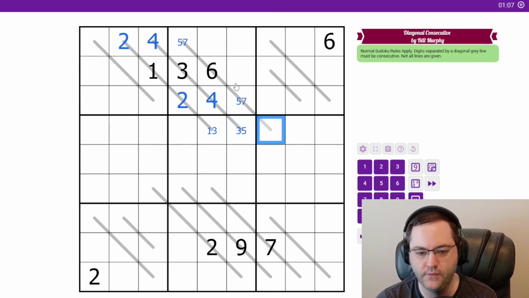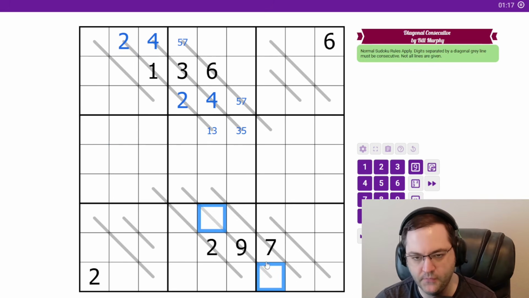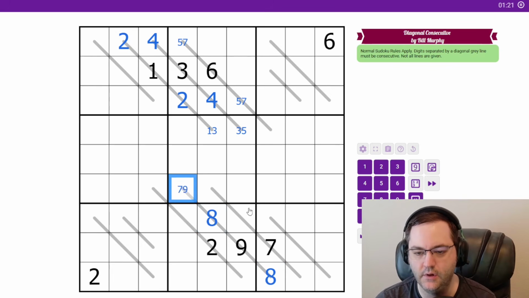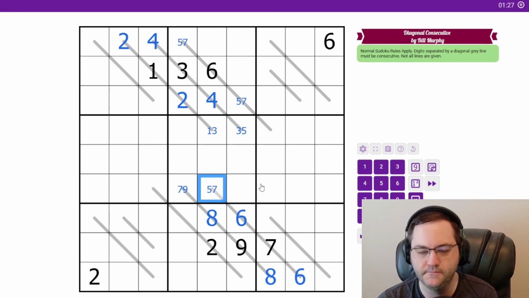There is a note with the Discord post, digits can repeat. Obviously, they're going to have to when you have something like this, so that's there just in case you need a reminder. The only digit next to 9 is 8, so this is 7 and 9. And now the 7 can't be next to 8, so it must be next to 6, and this is 5 or 7.